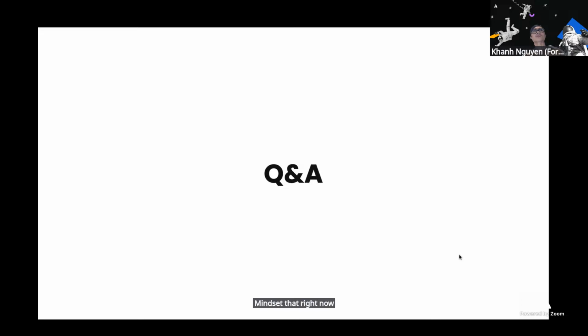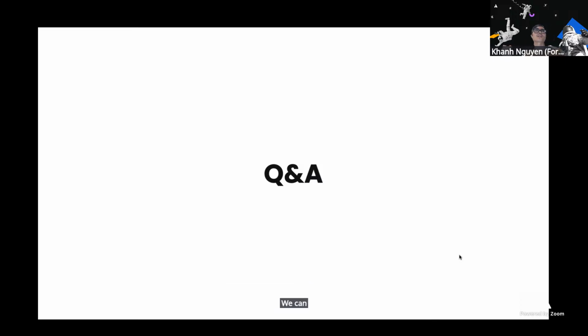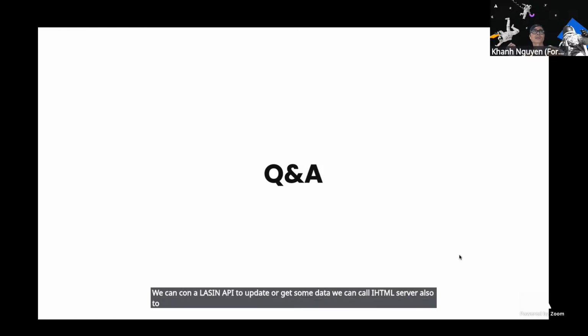So my understanding is that right now, when we write a Forge function, besides any code you write, it's kind of like a unit test. How to say it? When we implement a Forge lambda, we can call a Atlassian API to update or get some data. We can also call an external server to update or get some data back.